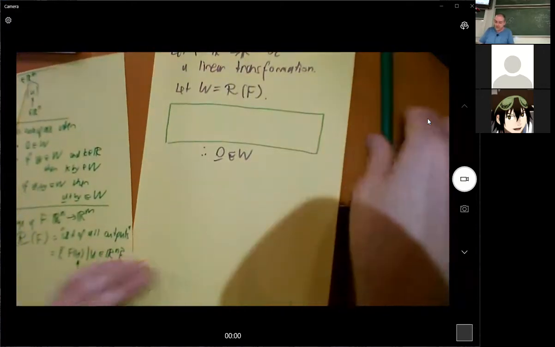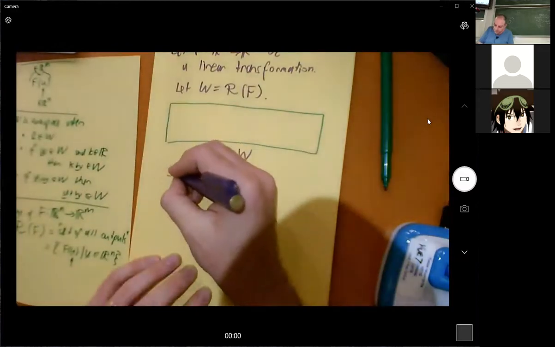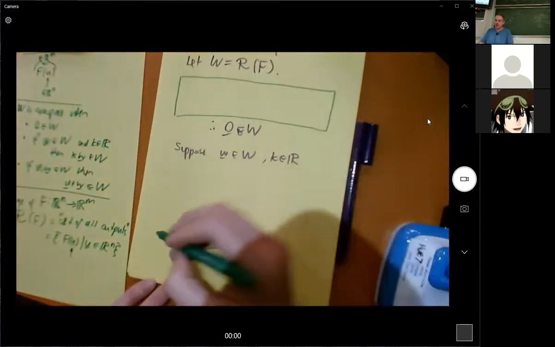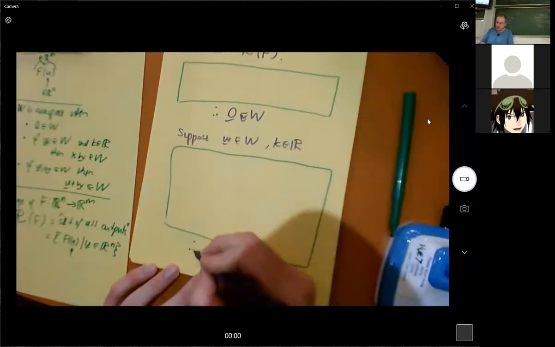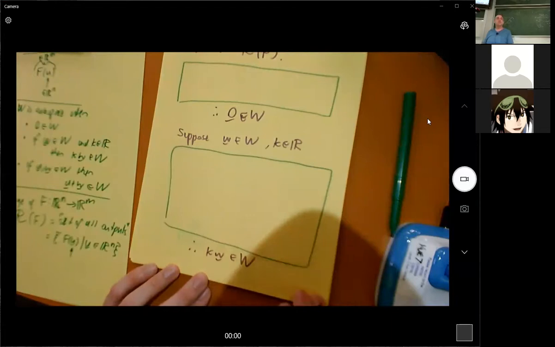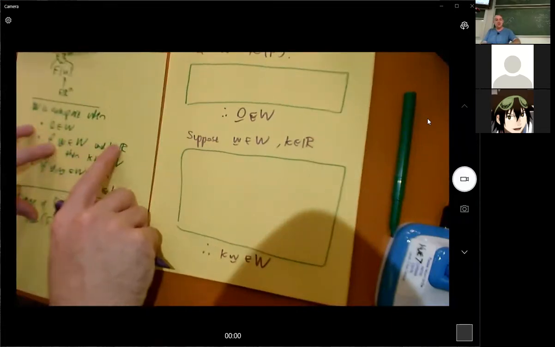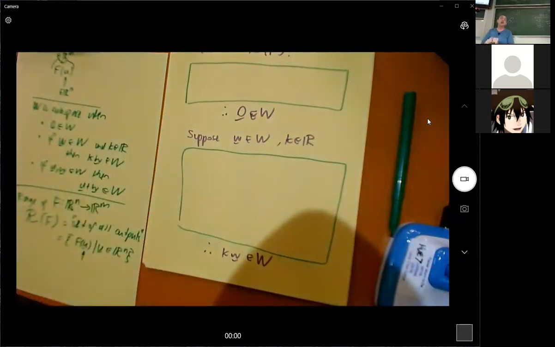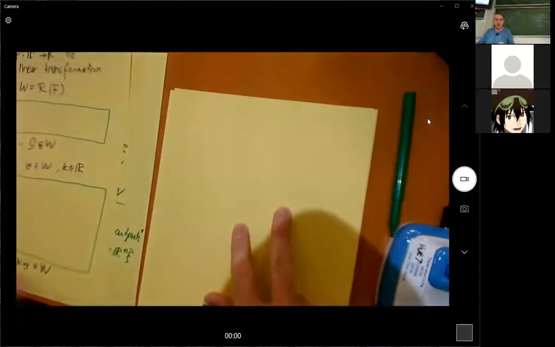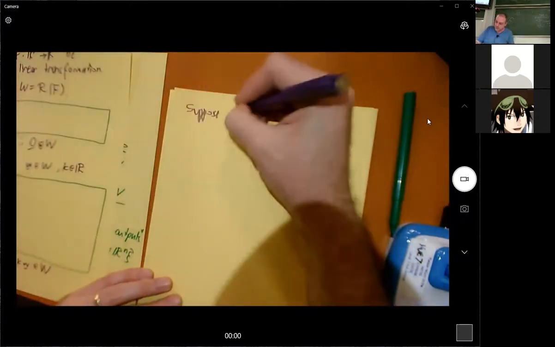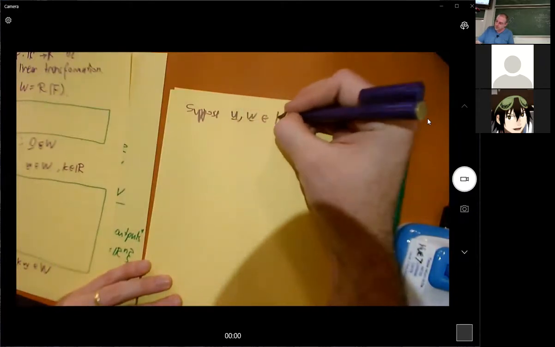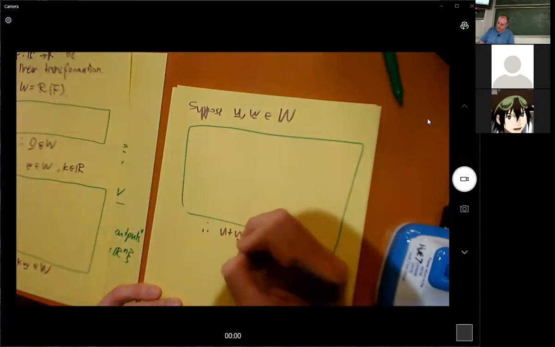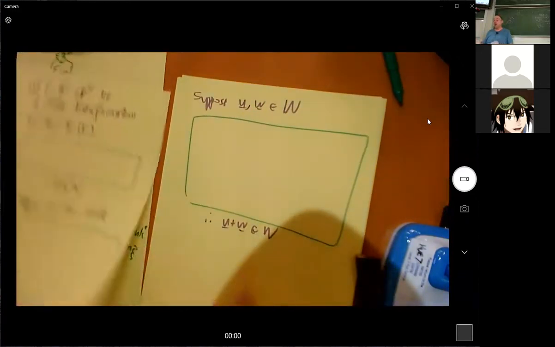And then it says if w, all right, so I'm going to have to go, suppose w is in big W and k is a real number. And then I'm going to have to do some working and conclude, therefore, kw is in big W as well. So I turned this into: if little w is in big W and k is in R, working, therefore this. And there will have to be working here, I don't know what it is yet, but at least I know it has to be there. And then I'm also going to have to go, suppose u and w are both in big W, do some working, and go, therefore, u plus w is in big W. That's what my proof is going to have to look like.